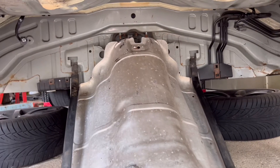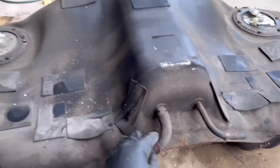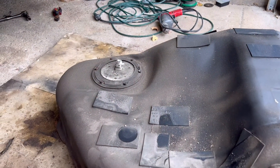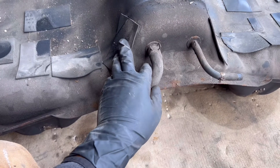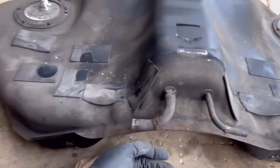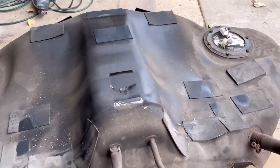Pretty much ready to just keep wire wheeling and cleaning everything up. You guys can see the gas tank right here fully disconnected — both sides disconnected, connection here, connection here. So three hoses, connection there, connection there and there — total of six connections you have to disconnect. I'm gonna empty what's left in here, probably save the gas depending on how dirty it is inside, give this thing a good hose down. This one's still in pretty good shape, so probably just give it a good wash and keep it running.